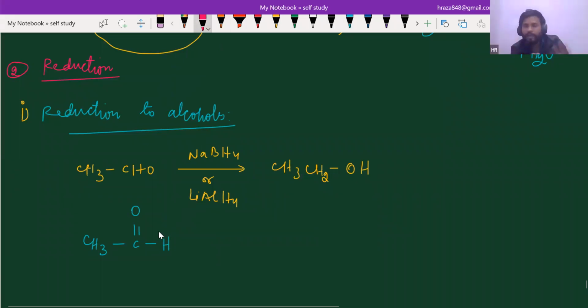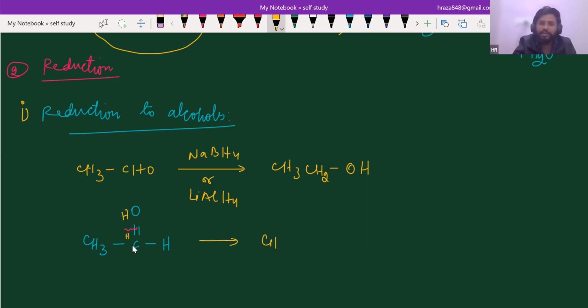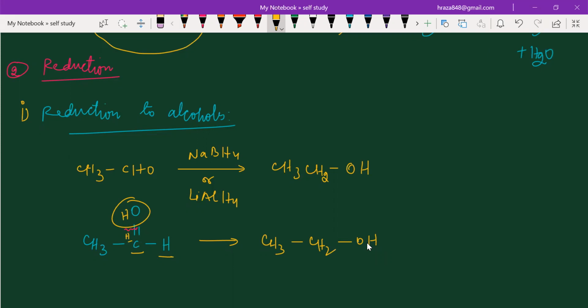So what you need to do is add hydrogen, and in order to add something to a carbon compound, you need to break an old bond, because carbon is already making 4 bonds and it cannot expand its tetravalency. It cannot make 5 bonds. So you have to break one of the old bonds and add hydrogen like this, and you can see this is CH3, this is CH2, and above you can see this OH. So this is how reduction takes place in aldehyde. Just break one bond, there was a double bond.